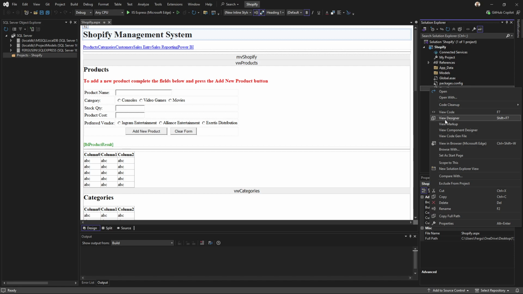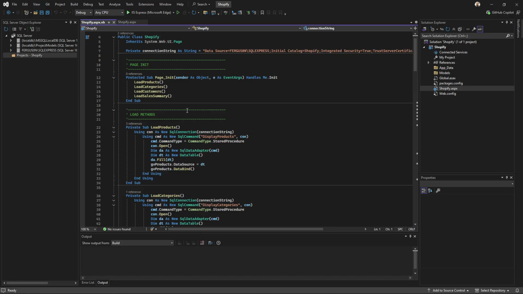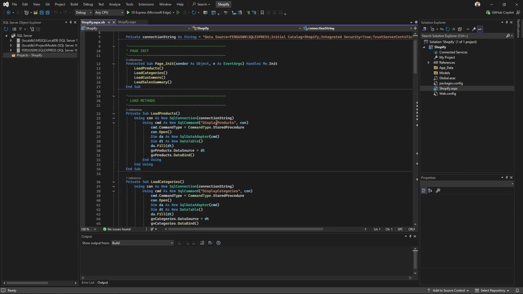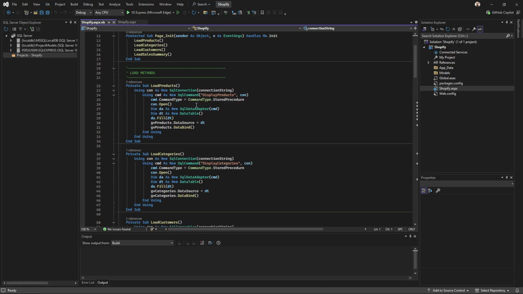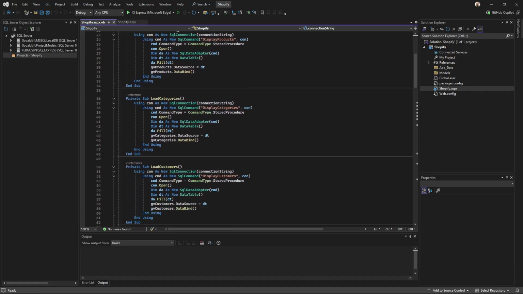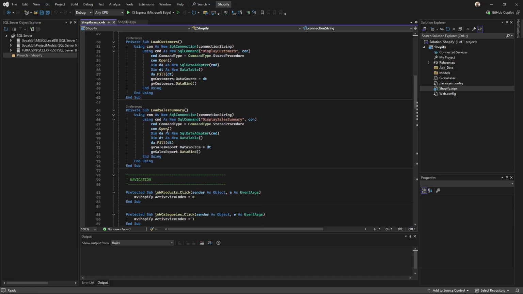Oops, I need to view my code here. There we go. So this is the VB. I have it all loaded up here, but let me show you. These are the SQL commands. These are just the display. These are basic SQL commands. It just runs SQL, like this would be running SQL select from, so it just shows you everything. But where I connected it here was running this stored procedure for the sales summary.